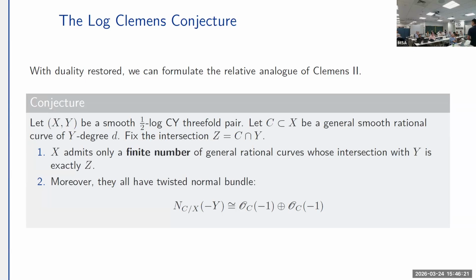And so this conjecture, the analogous conjecture, has two points. The first one is, if you fix the locus where these degree D rational curves will intersect Y, there should be only a finite number of them. And the second one is, if you twist the normal bundle by minus Y, the normal bundle can be described to be O(-1) plus O(-1), exactly the same as in the quintic. So again, I'm not saying these are the conjectures of Ert. I'm just saying I use the same path, the analogous methods, to deduce some conjecture.